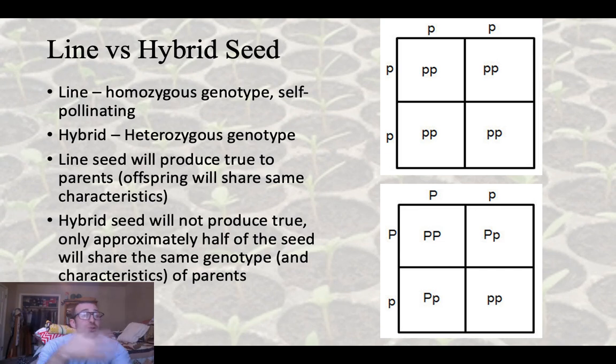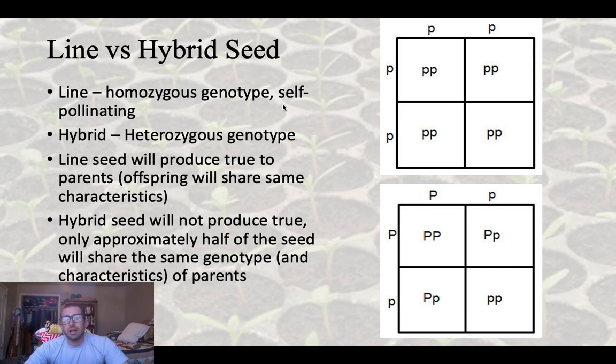And if you recall from our genetics, homozygous is where you have the same alleles for all of your traits, right? So if we have a little Punnett square up here, looking at just one single trait, both parents, one parent up here, the other parent up here, are both homozygous for this trait. So they have the same alleles everywhere. So their resulting offspring are going to have the exact same genotype, right?